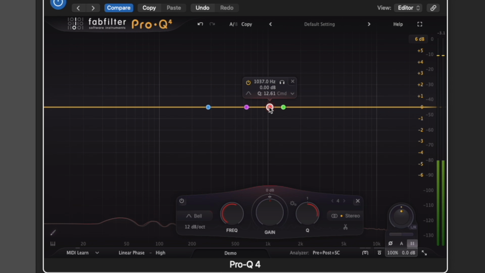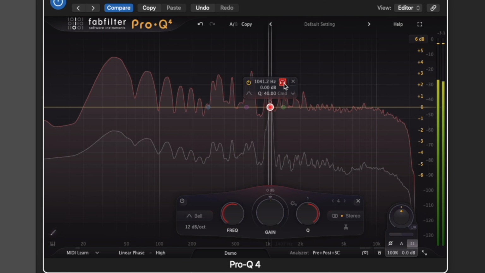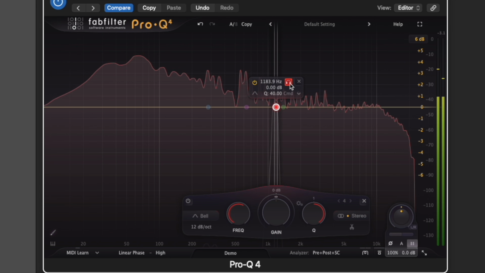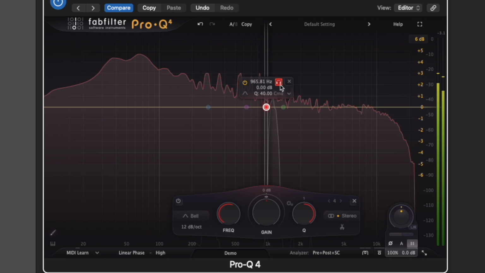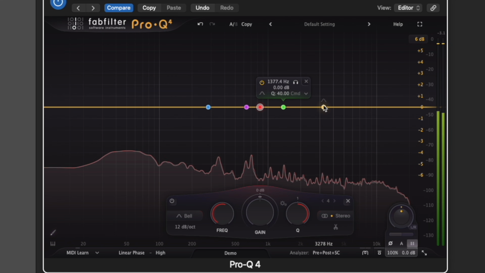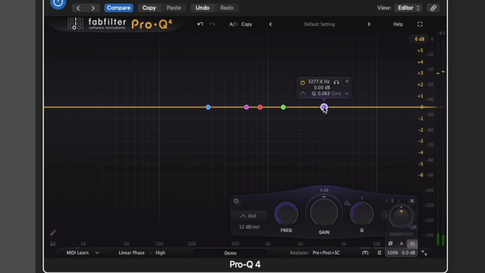Now I think I hear something here too. Okay, now let's check if we have something like this in the high frequencies.